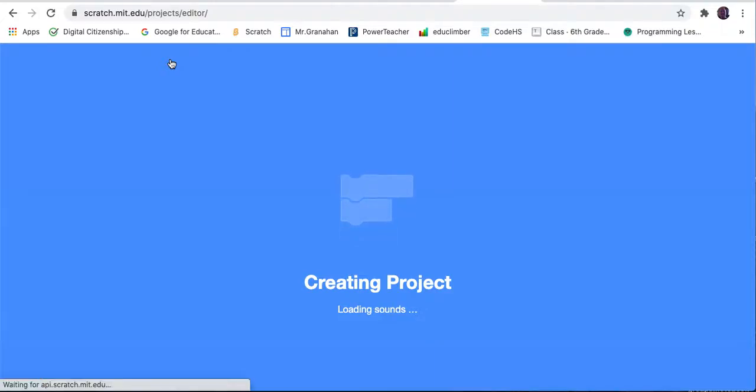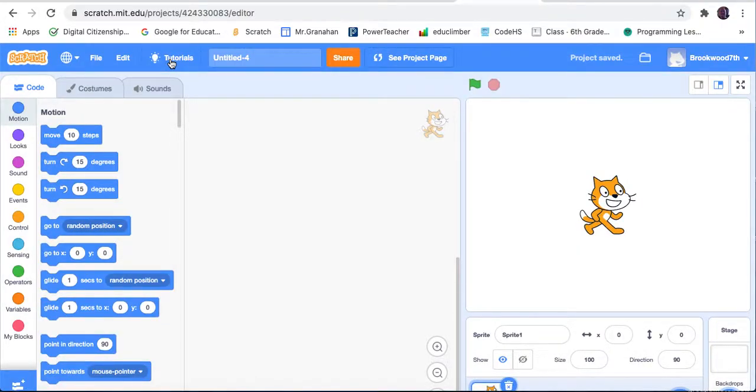Now, lesson 1, our goal with this is for you to create your own character, give it 4 costumes so that it can later be animated. Animation in Scratch is done by changing costumes, kind of like a flip book in art where you flip through the corners of a page with little stick people and it looks like it's animated. Works the same basic way.